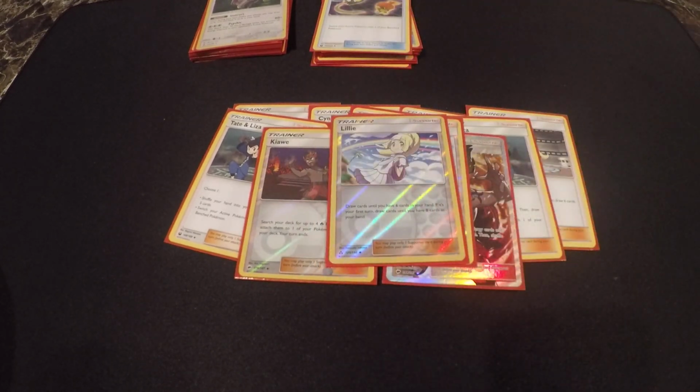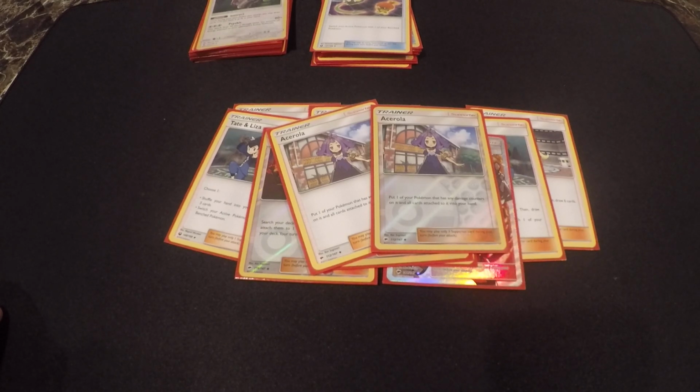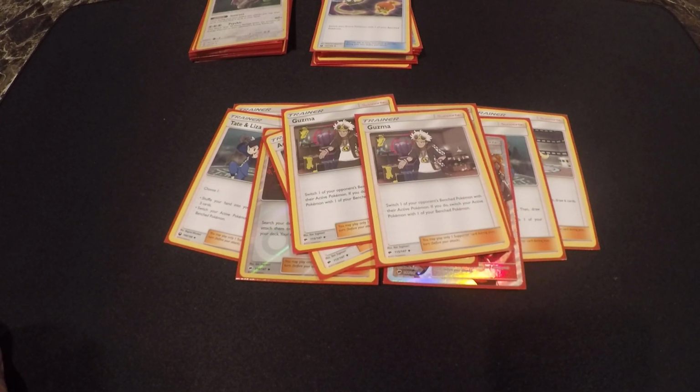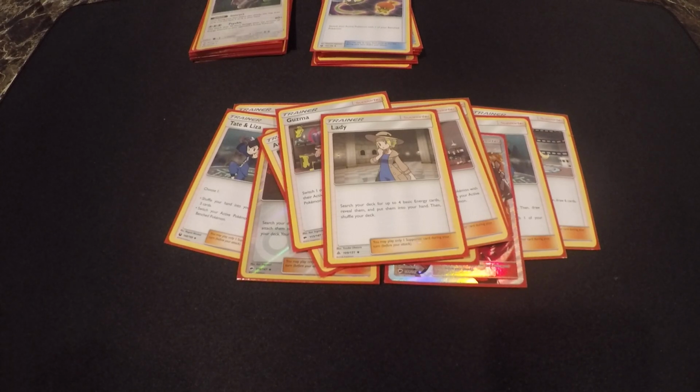I want to run 1 Lily for draw support in the very beginning if my hand is bad. I run 2 Acerolas to heal my Pokemon and bring it back to my hand and possibly energies back to my hand. I run 2 Guzmas to switch out my Pokemon and my opponent's, and forgot that one over there. I run 1 Lady to go and get 4 energies in my hand, start spreading them out as needed, or even, like I said again, Reshiram's GX ability. Really easy to use with that card. So, those are all the supporters.